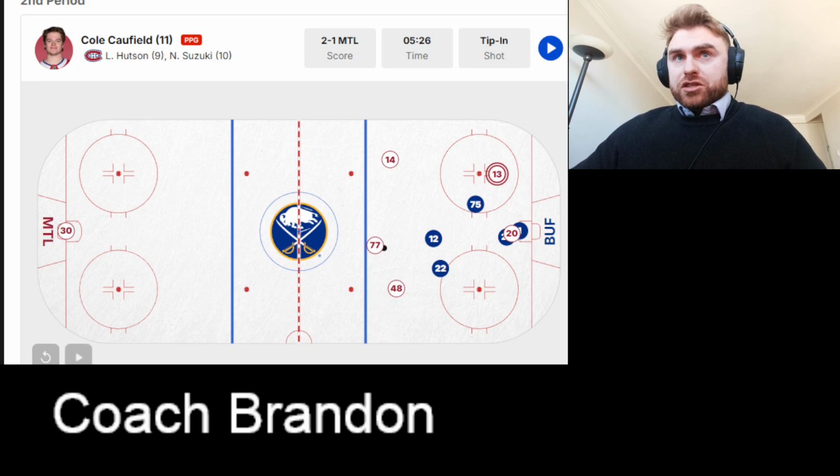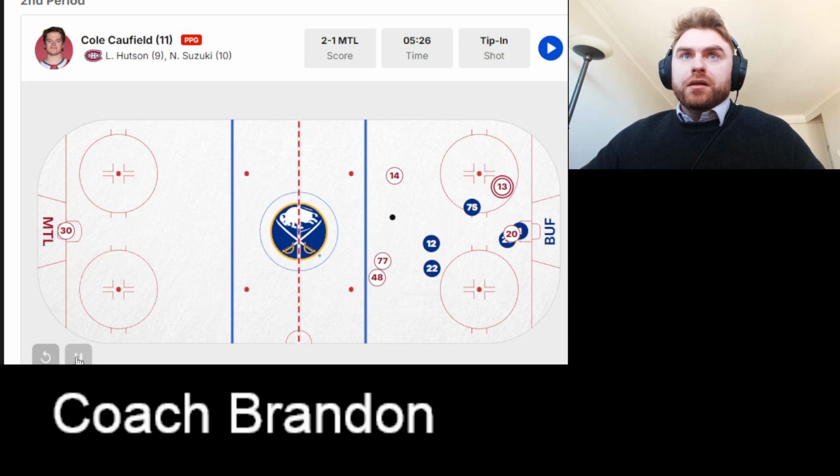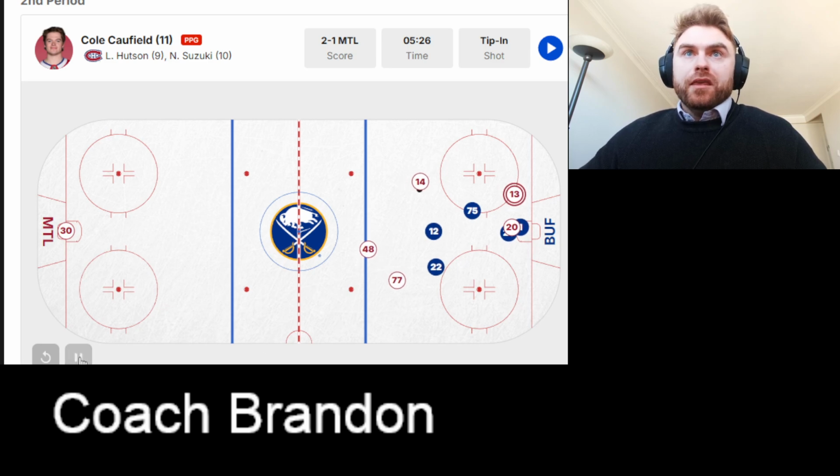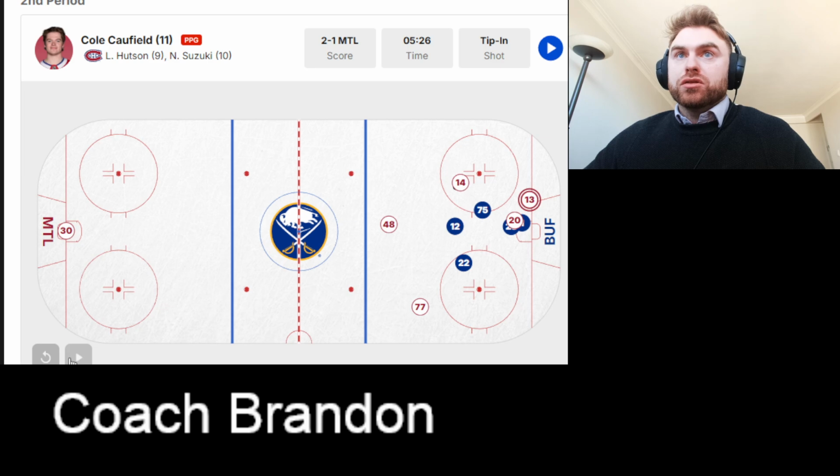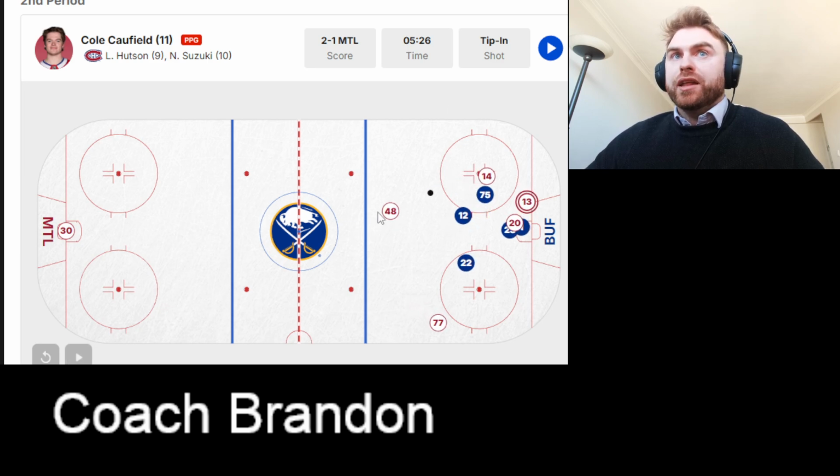So what they're doing is they're going 3 up top, so it's kind of like an umbrella without a middle bumper, which is fine. I do see a lot of this happen. So 48 floods to the middle to be the new tip of the umbrella. Suzuki walks down, and I don't know if this is a shot. Oh, no. Okay. So Suzuki walks down. Look at all the space he created. You would like to see 48 come a little further. That way he can walk the line a little bit more and just take space. But again, him being right in the middle is not a problem. This is extreme nitpicking because look what it results in.